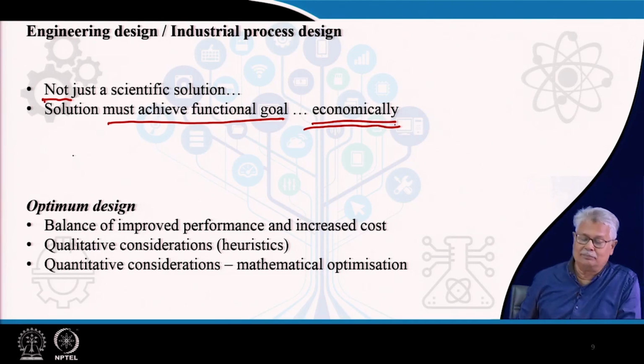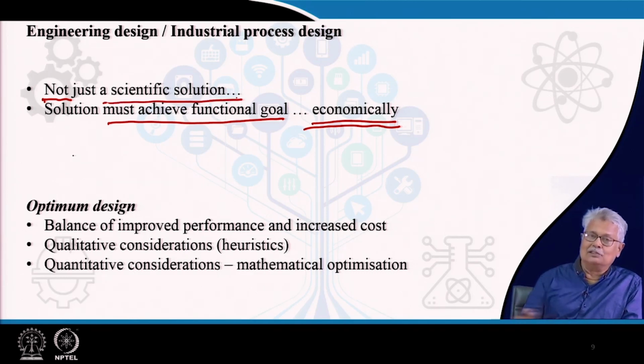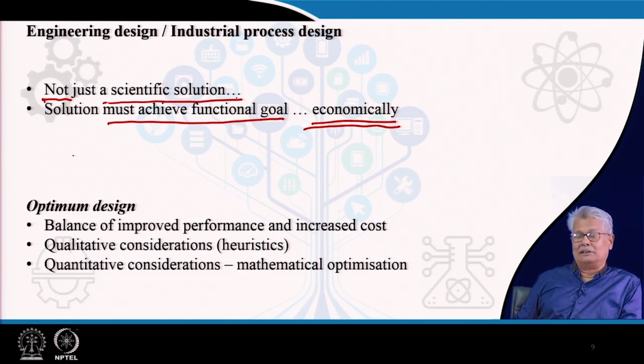So, in essence, if we are talking of engineering design, there are two features. The functional goal must be achieved and it has to be achieved economically. It is obvious that in order to achieve anything in reality, it must have a scientific solution. So, definitely the solution is a solution as long as it is based on the fundamentals, it serves the functionality, and it works economically.